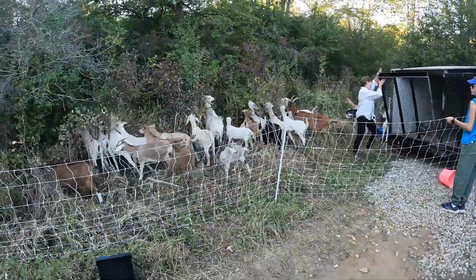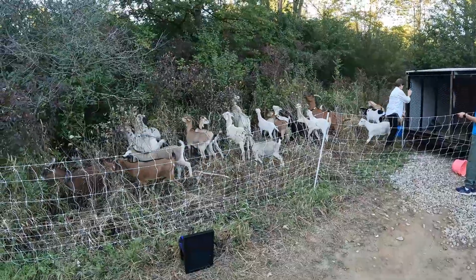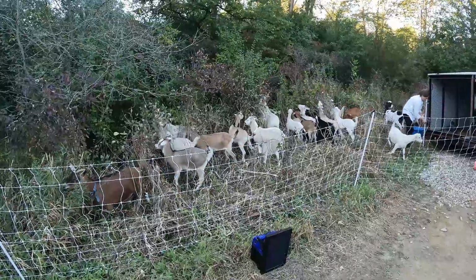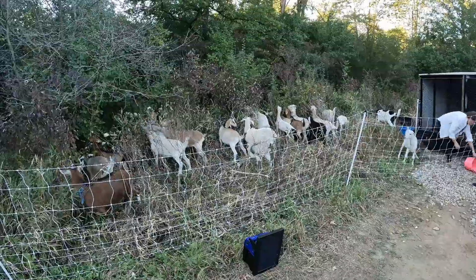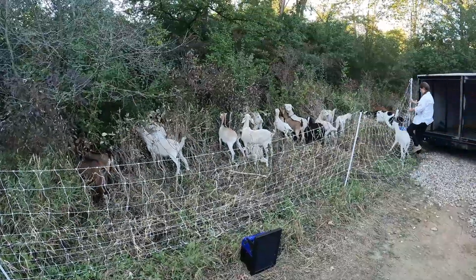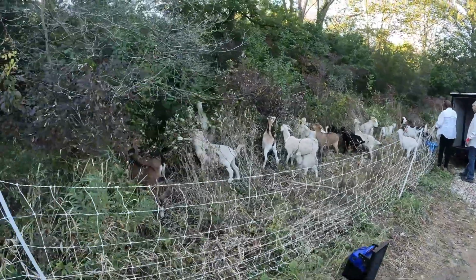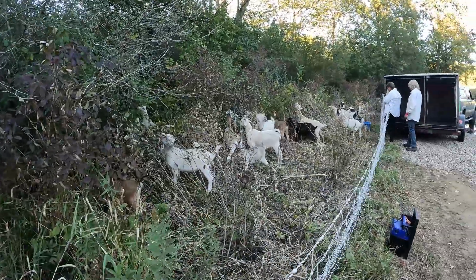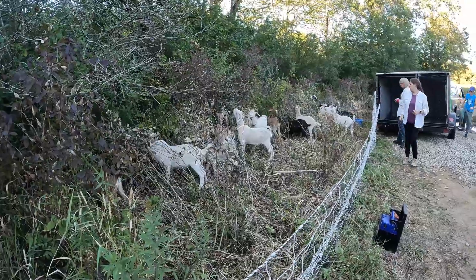So in the last video, we introduced the idea of bringing in goats to help clear some of the underbrush around the railroad and other parts of our property that are kind of choked with buckthorn and other undergrowth. And so today, the wonderful goat herd has finally arrived, and immediately upon coming out of the trailer, they went to work right away like good little troopers. And we're going to see just how much they can accomplish in a week or two.